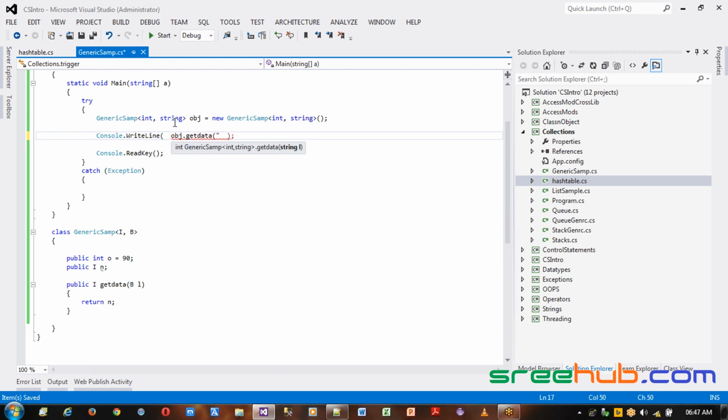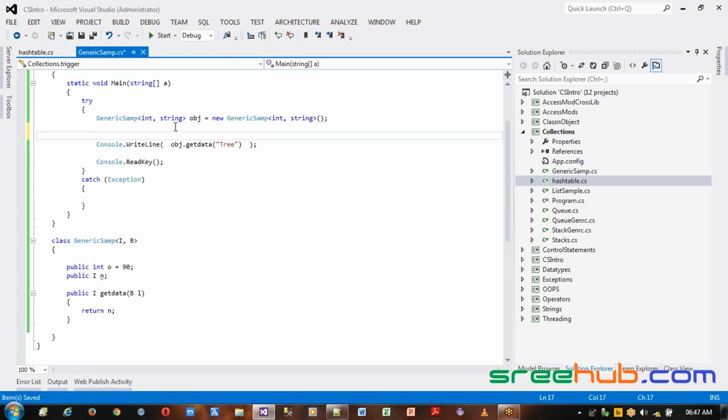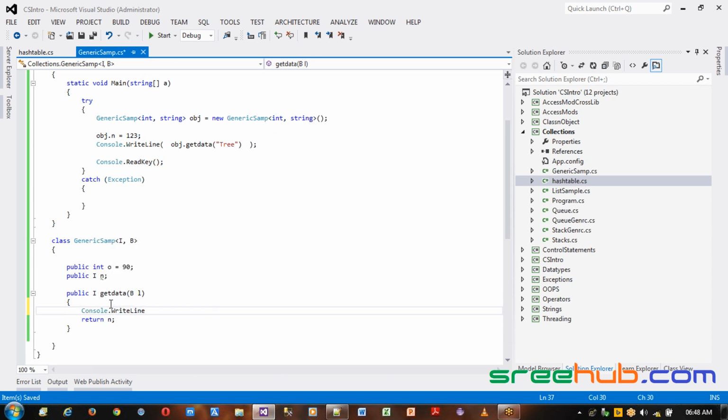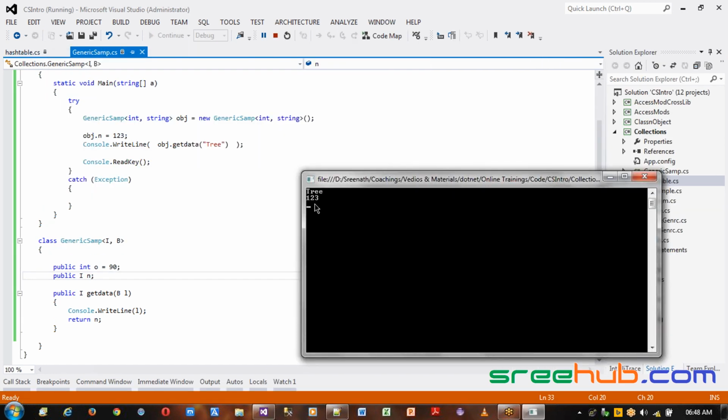So let's say I'm taking it as something, and I'm going to assign the n value, which is an int value, that is some number. And let's say internal to this, I'm printing the value of L of type B. I'm printing type L here, which is whatever data I'm passing, and then whatever I'm returning, I'm printing it over here. Let's have a clear model.